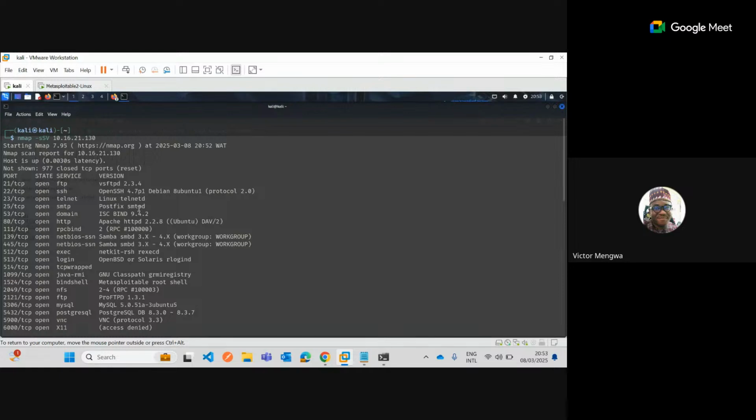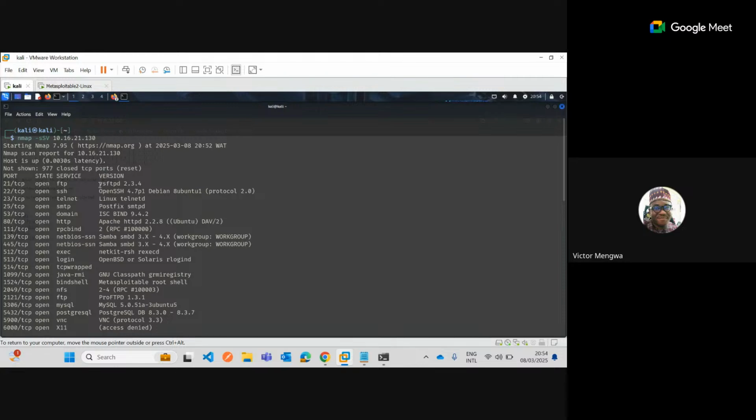Because something that hackers normally do is, first of all, go for the low-hanging fruits. So what do we call low-hanging fruits? Low-hanging fruits are those vulnerabilities that are easy to just target and exploit, without wasting enough time. For example, we have port 21, which is file transfer protocol, FTP, that we use to transfer files from our system to a remote server.